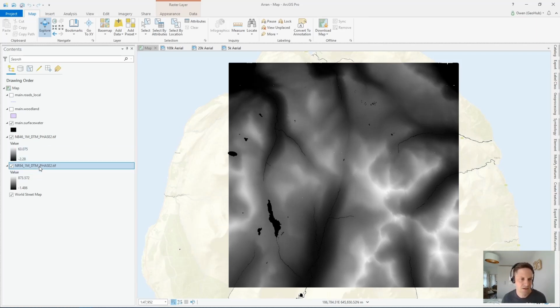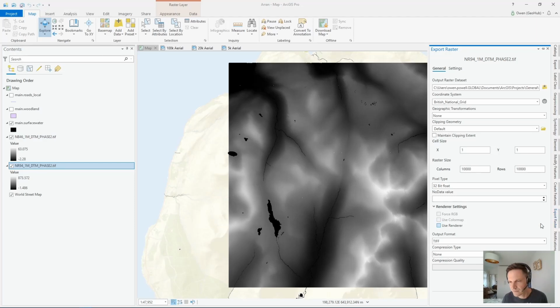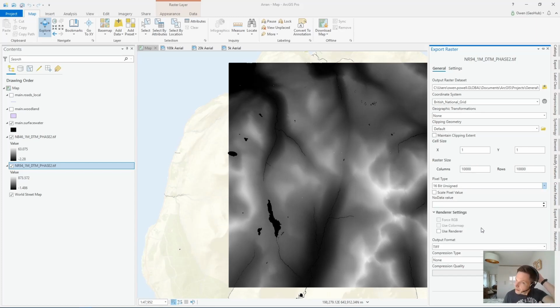So in ArcGIS you can export a different version, so a different raster format. Typically what we might want to do is use say a 16-bit TIFF or PNG, and if you choose this option here, scale pixel value, what that would do is properly scale all of those real elevation values across the entire range of the image.